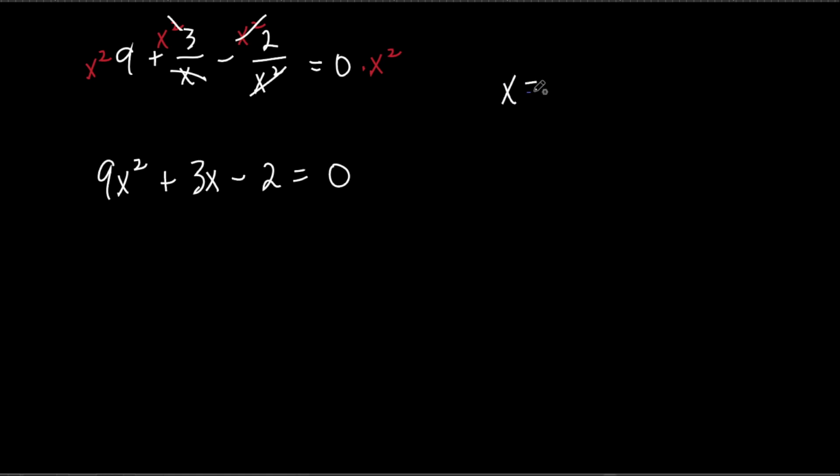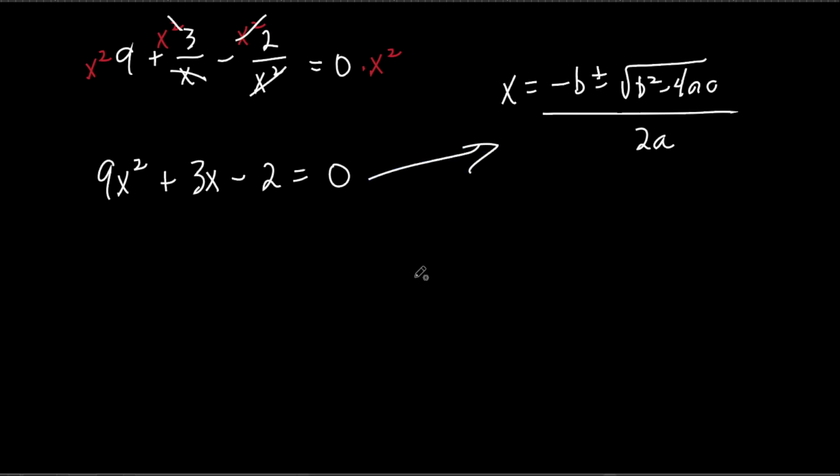Oh, what did I forget to do? I forgot to write my quadratic formula. Promise me you're going to do this, because I'm telling you this is the best way. It's supposed to be a C, writing too fast. Write the quadratic formula every single problem. All right, that way you're going to remember it. I'm telling you. And then you just take all that stuff, plug it in to that, work it out, and you'll see what the answer is if you look in the book. Okay, you can follow along on the example. So I did the hard part for you. Okay, that's the easy part, tell you the truth. Just using the formula is the easy part.